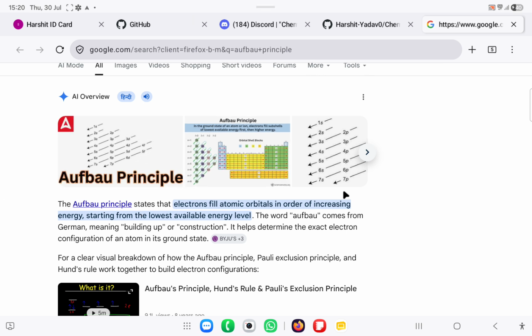Today what we are going to do is write the electron fillings, and it is not just about Aufbau.